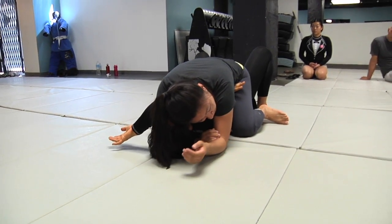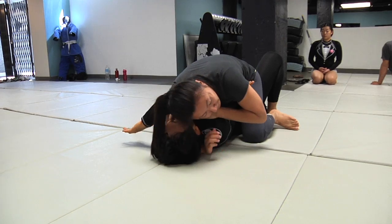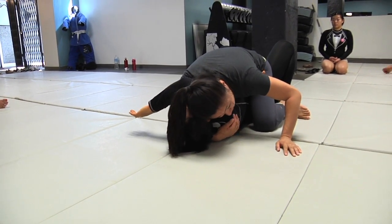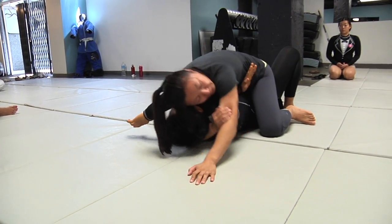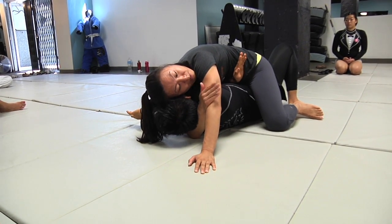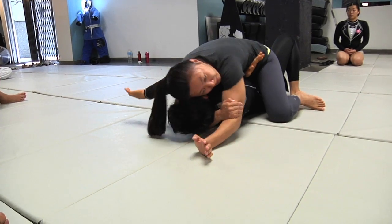Or whichever way you're applying the choke. What I want you guys to think about here is as soon as you drop down, my inside arm, the elbow is touching the mat. Before I do anything crazy, I put my fingers on my bicep, and I'm going to lift. When I lift, my fingers are going to come around my bicep a bit deeper. Then I'm going to drop on this elbow.